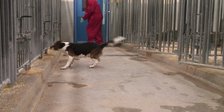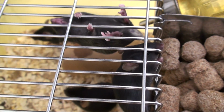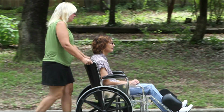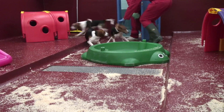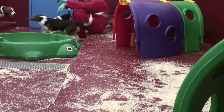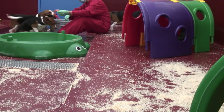Dogs are only occasionally used in medical research. Most research is done with mice, rats, and zebrafish, with dogs making up less than 1 in 1,000 of the animals used for research. But dogs are needed to test the safety of new medicines, and for research into conditions such as muscular dystrophy. The reason why beagles, as opposed to other varieties of dog, are used is largely an accident of history. Beagles are fairly small and easily managed. And these dogs have been used in an experiment.